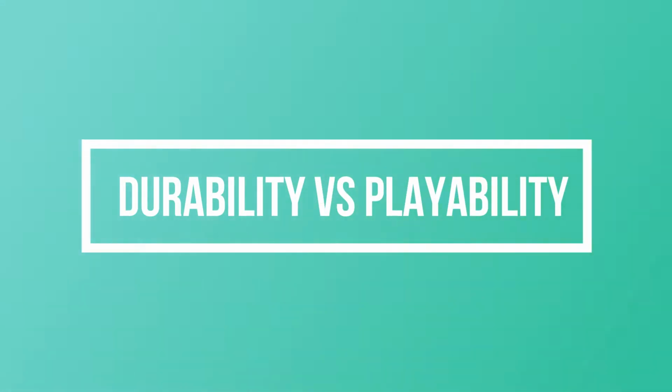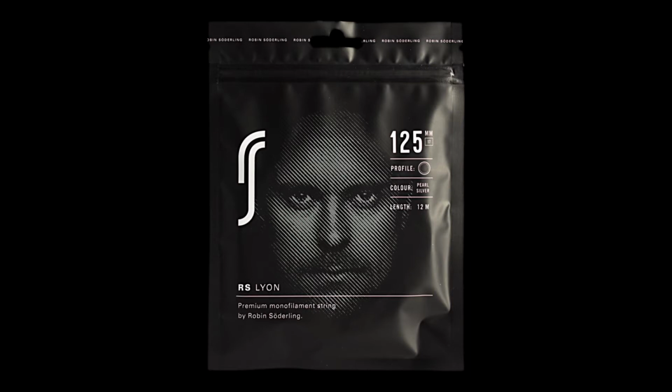durability versus playability. How long will the string last versus how well it plays? If your child or you cannot feel the difference between your strings at day 0 and day 40, then that's an issue about playability. But as they get better, they'll start to feel the difference between day 0 and day 40. Basically, at day 0, the tension will be perfect. So your string bed will be even and everything will work out.